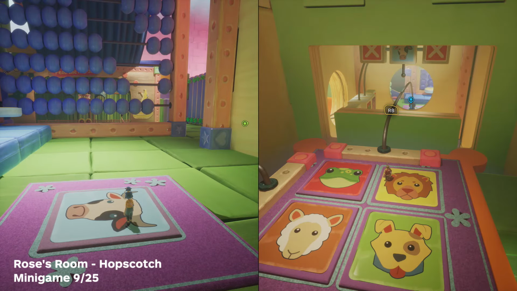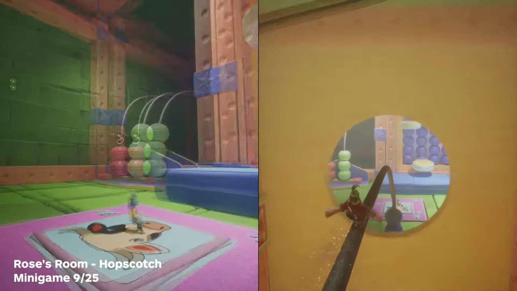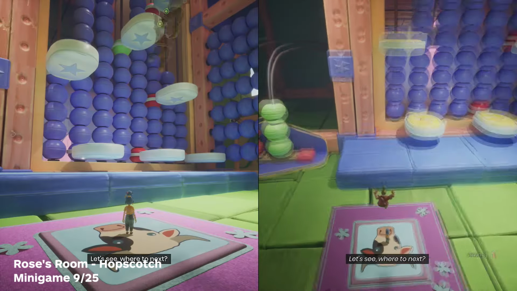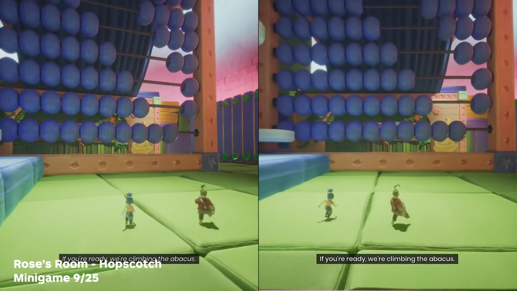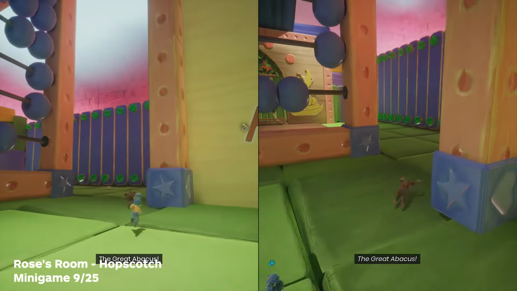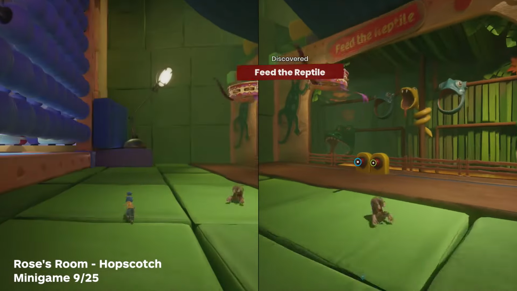A little further into this chapter, we will find our 9th minigame. After making it past a couple of different animal blocks, you'll come to this giant abacus. Before climbing it, go around the side and you will find your minigame. This one's pretty much just a ball toss where you need to throw the balls into the different targets in order to get points.